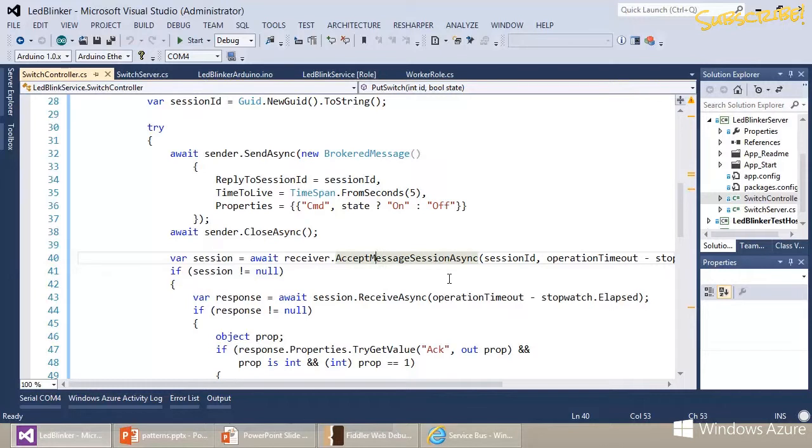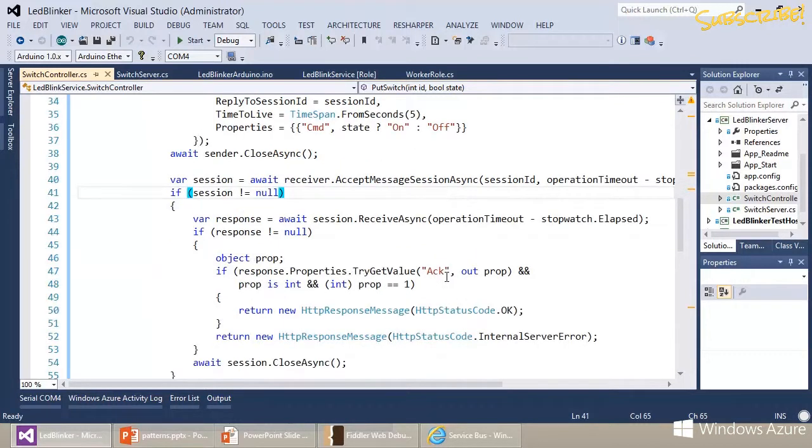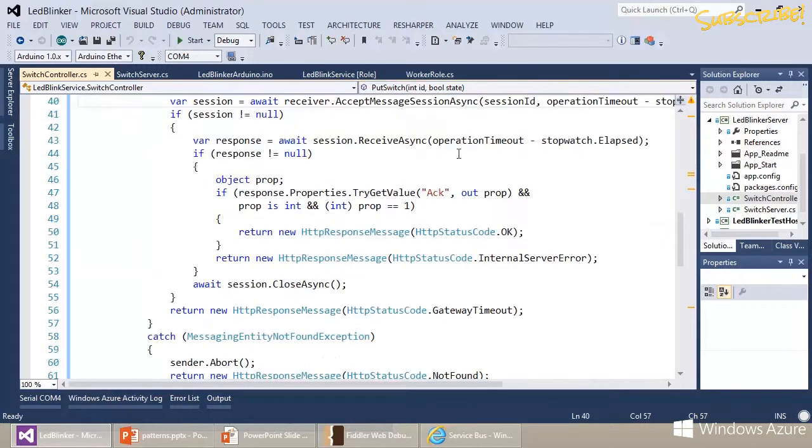Now the API is synchronous in the sense that it wants to have a response in HTTP. So we go and accept the message session here. This is the demultiplexing, which means we go and take from that one queue, which is the Ingress queue, and pull out just all the messages that have the session ID set to the session ID that is set in. And then if I get a session, then we're going to go receive the message.